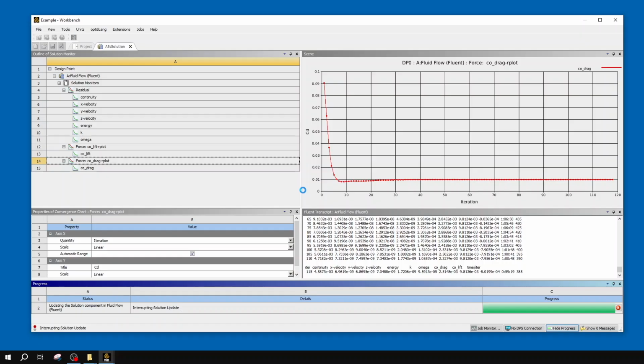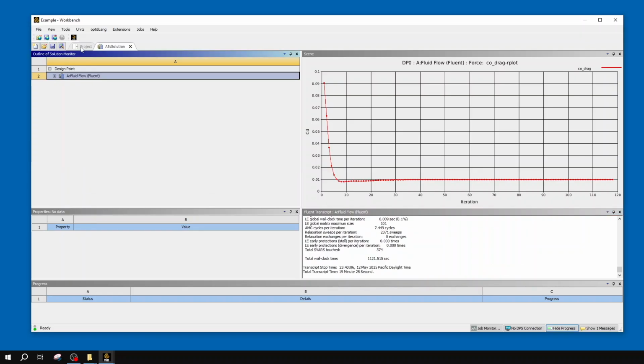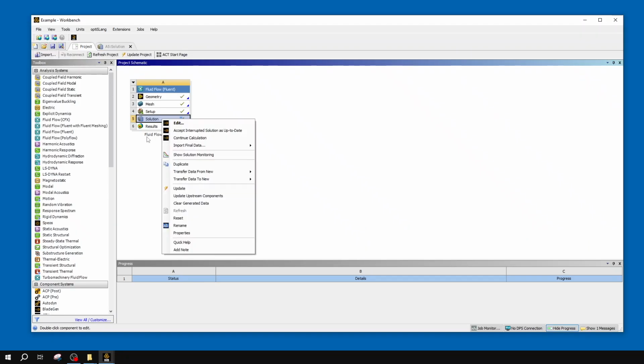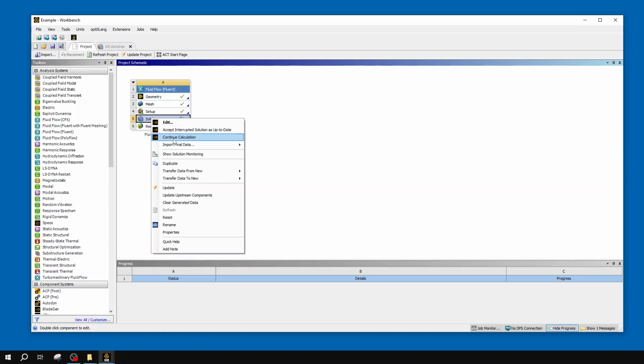As that is interrupting, it'll take just a little bit to do. We can see now it's finished up. So I can kind of grab my coefficient of lift and coefficient of drag from out here if I want to, and do things with that. Let me go back to my project. If you want to continue calculating, let's say I just had to interrupt it because I knew I was going home for that day, I was grabbing food or something. If I right-click back on solution, I have this option to continue that calculation because we interrupted it. If we aborted, we wouldn't have that option and would have to start from ground one.